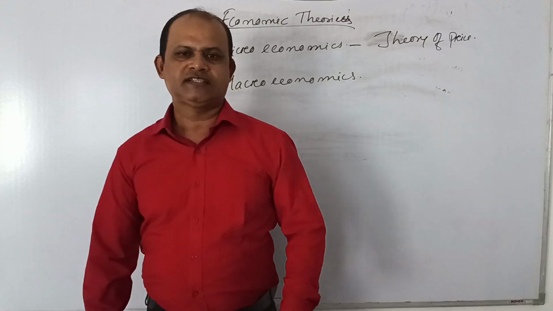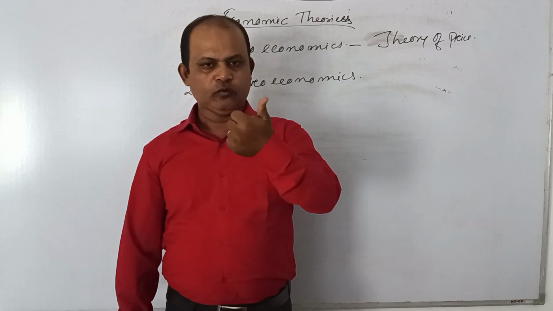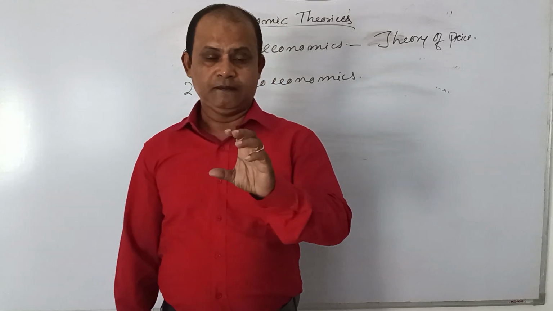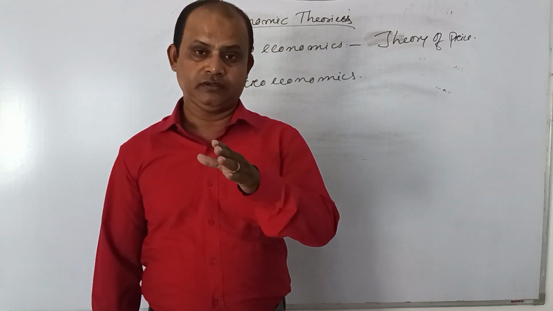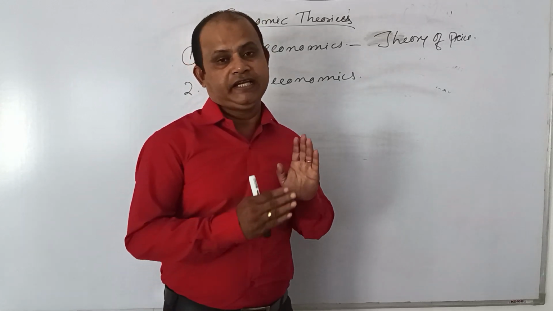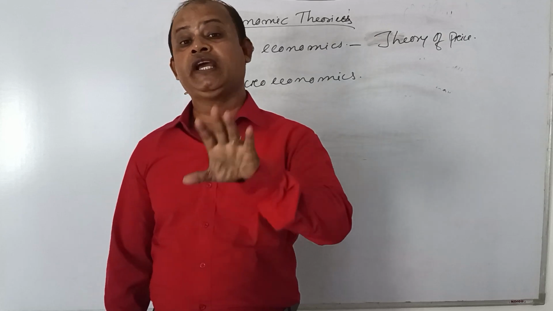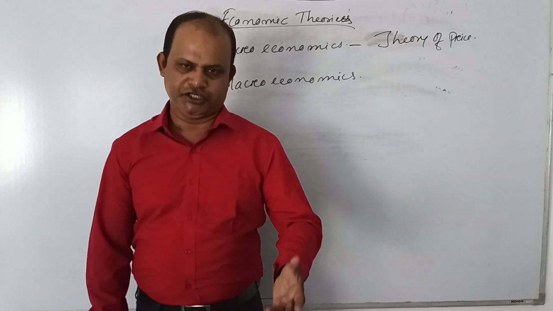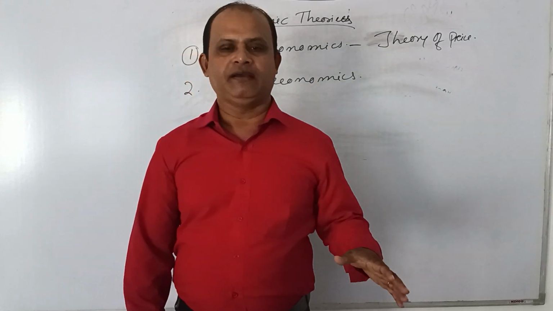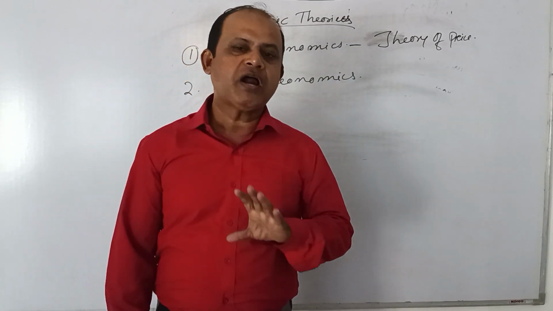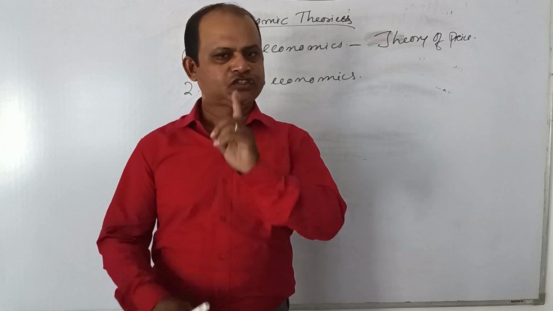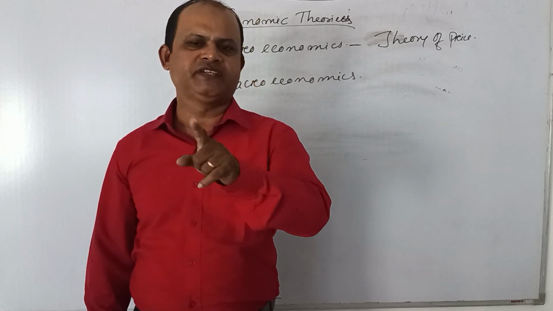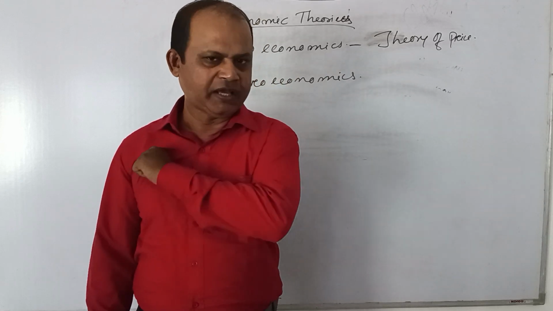Again, I will give you an example. Say national income. In microeconomics, you get individual income. Here you will get national income. In microeconomics, you get individual demand and supply, but in macroeconomics, it will be aggregate demand and aggregate supply. Another example in macroeconomics is inflation, general employment level, general price level. All these are part of macroeconomics, because national income is not the income of a person. National income is the income of the whole country from every sector. It might be government, it might be private.